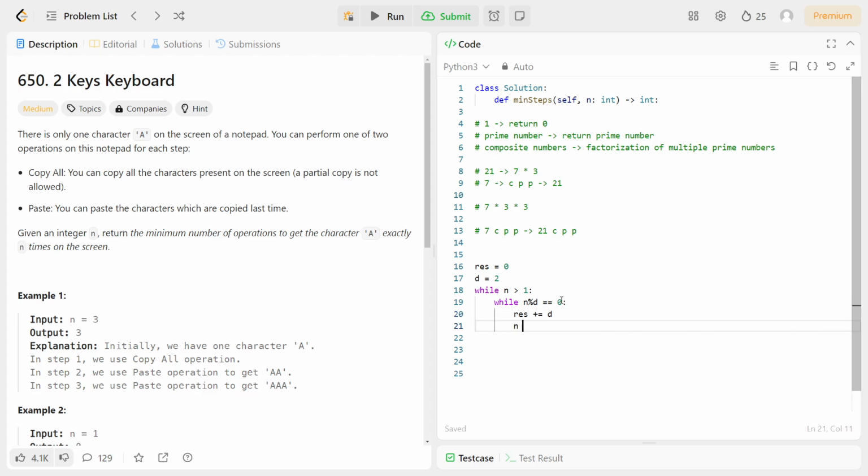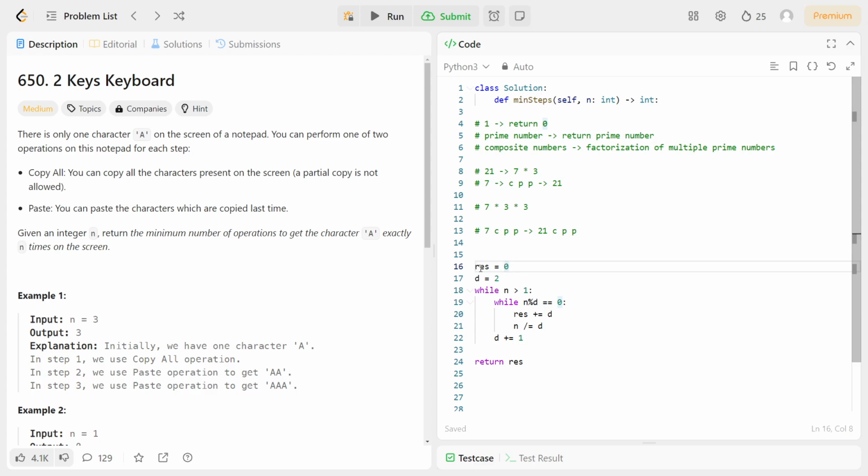We will also decrease n, dividing it by d, and we will increase d. Oh, I'm a bit tired, so I'm not sure what I'm writing at the moment. Okay, so we'll increase d, and in the end, we'll just return our result. So let me explain what's happening here.